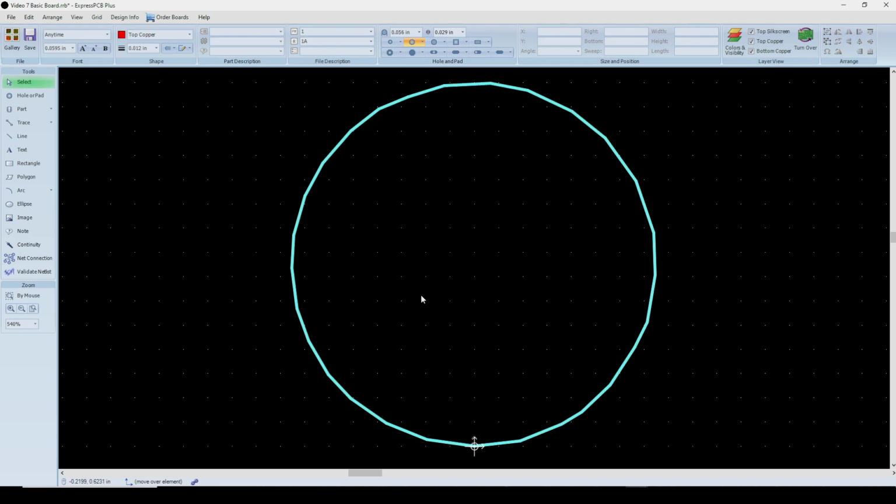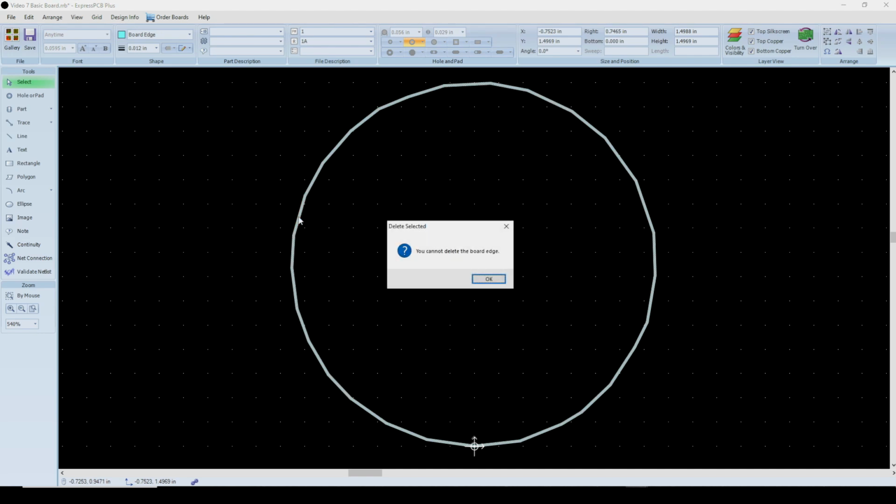Now I could still use the spoke method that I showed you earlier if I wanted to make a cleaner looking board. And of course I went really fast on this, but if I come over here and select that and try to delete it, it says it's a board edge now. Okay, why isn't this information written down anywhere and available to the user? Now, I am assuming that I have actually created a new board edge referenced to the origin point, just like ExpressPCB Plus wants. If this is not the case, let me know and I will remove this video and I'll never think of it again.